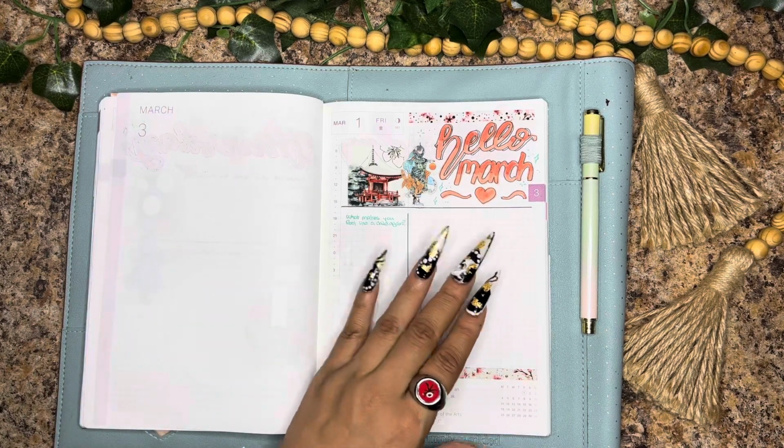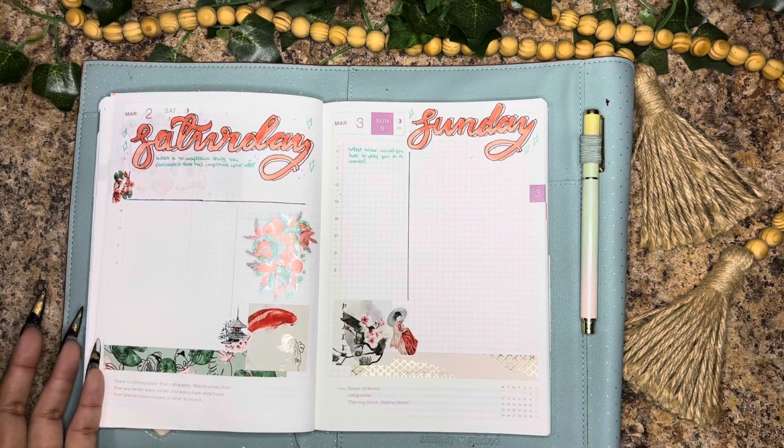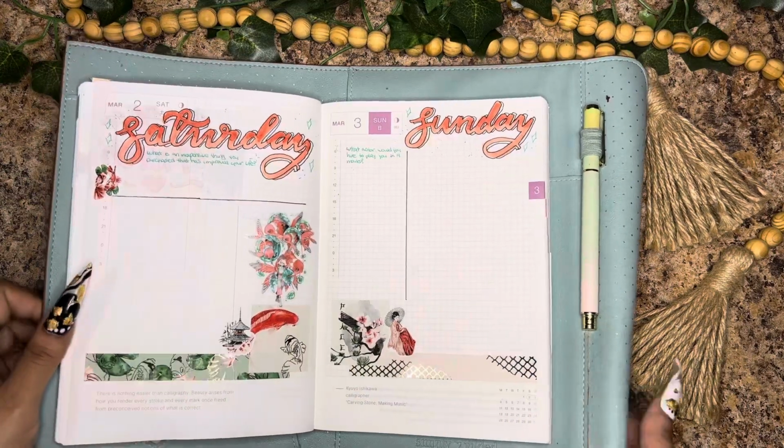And I haven't drawn yet for March's title page, but I will do that later. And that is basically it for this flip through.